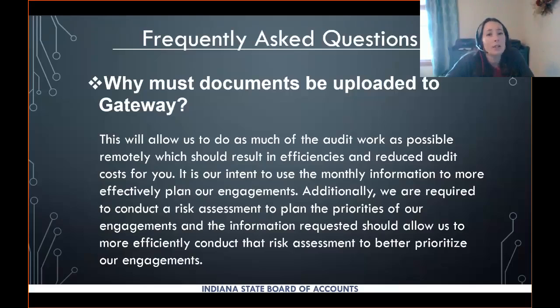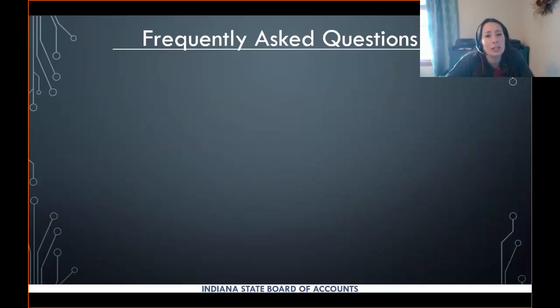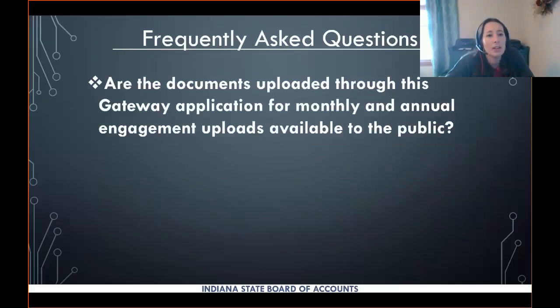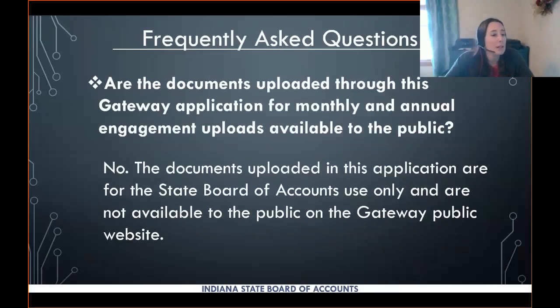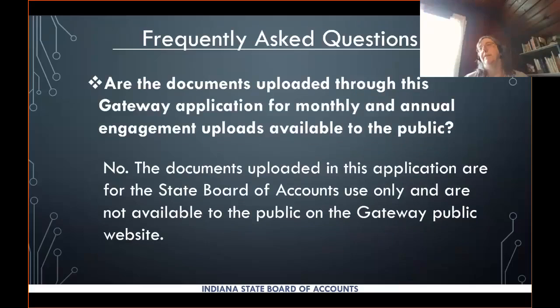All right, let's go to the next question. Are the documents uploaded through the Gateway application for monthly and annual engagements available to the public? So like I said, no, the documents uploaded for the monthly and annual ones are not available to the public. Only the AFR and the 100R are.